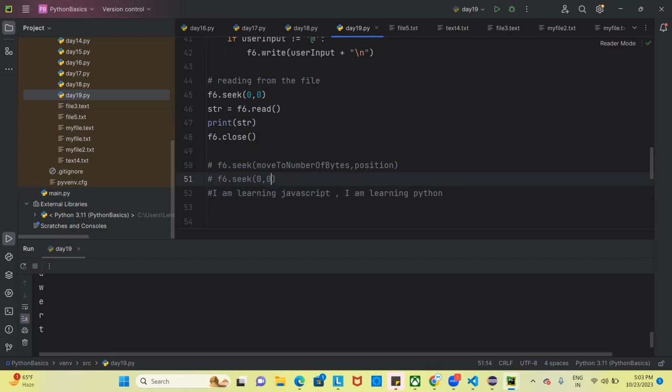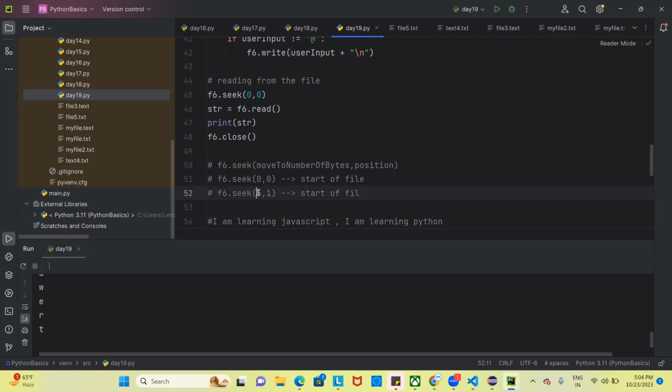So the second value is the offset. You say the first is the position and this is the offset. So 0 indicates the start of the file. Here 1 indicates, let's say if we say 5 from 1, it means the current position plus 5.